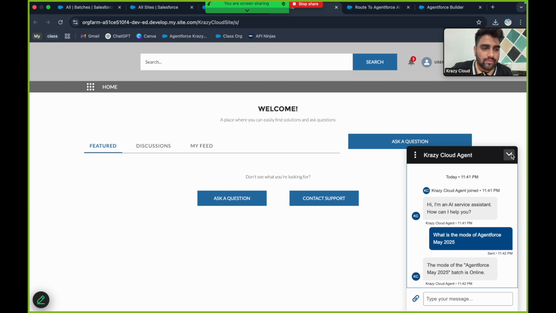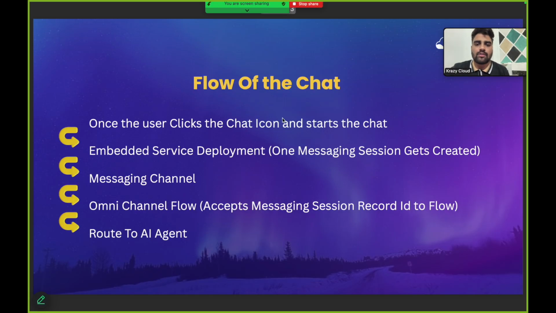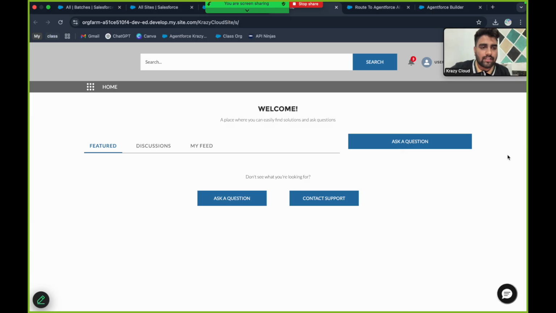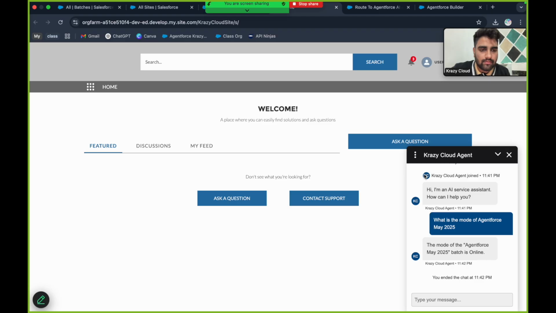If you got confused about what those steps were and how it worked, let's see one more slide. This is the flow of the chat. Let me end this chat, which got ended, and refresh this.